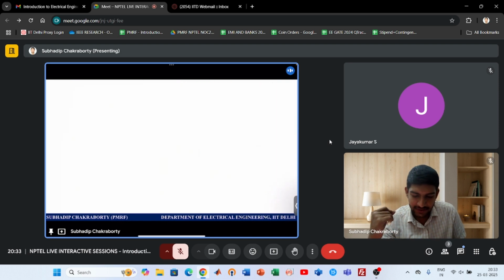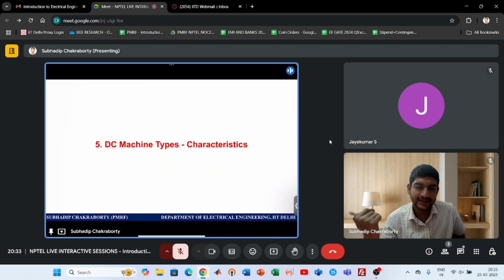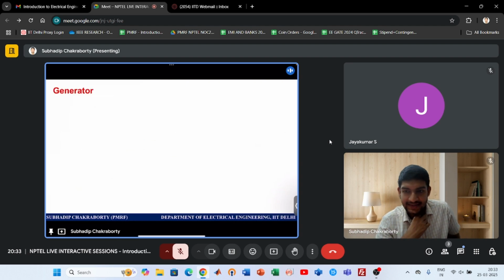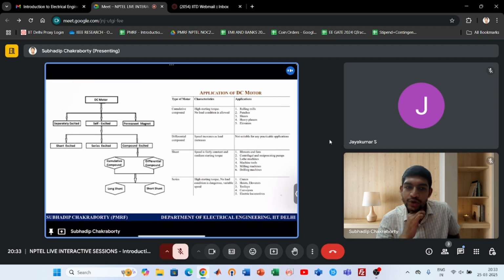And then DC machines. Now coming to the DC machines, you have the motors and generators. The motors and generators can both be classified into a similar category, based on the nature of their excitations, how they are excited. As you can understand, to produce torque, we need two things: an armature conductor as well as a field, because the field will generate the flux and the armature will carry the power. We call it a coupling circuit and a power carrying circuit.